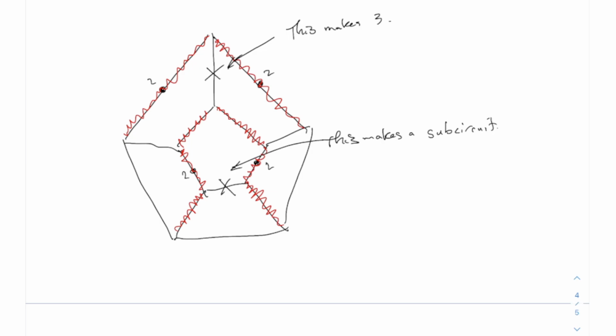And we just proceed in every step. You are always thinking about, are there edges which I can exclude because they would make subcircuits, or because they would make three red edges meeting. Anybody see any that we can exclude at this point? I see someone give me the signal. Yeah, I think this last horizontal one, this would also make a subcircuit now. This sort of weird keyhole shaped thing would make a subcircuit. So the one across the bottom there also is being excluded because that would make a subcircuit.